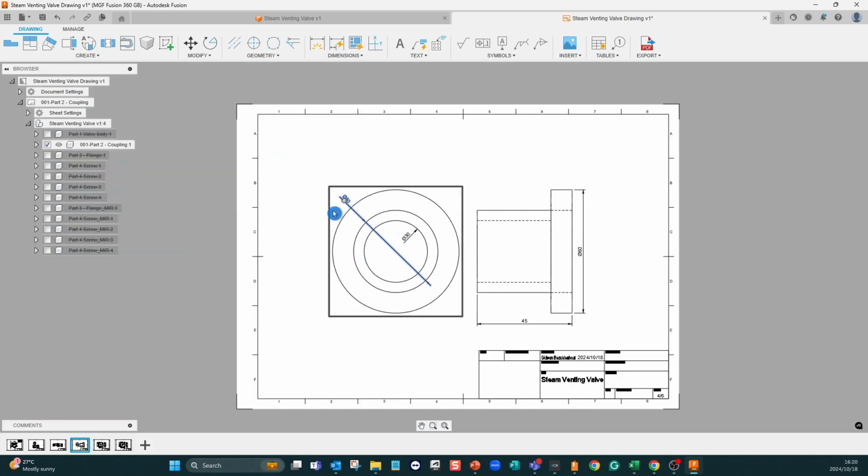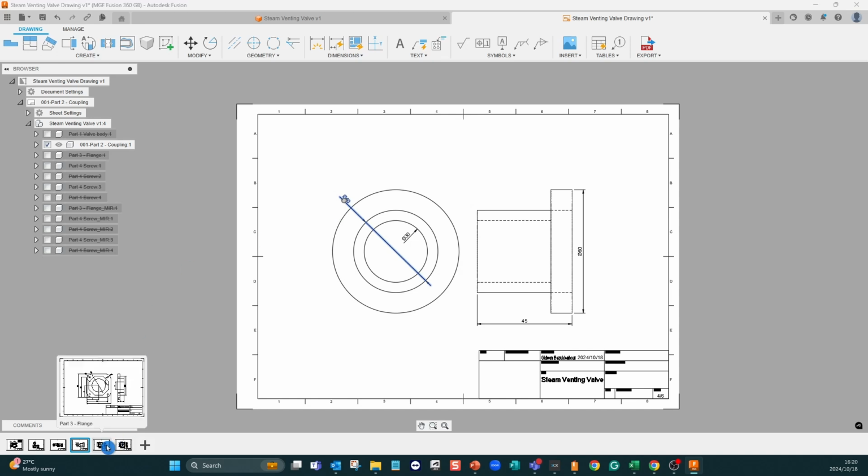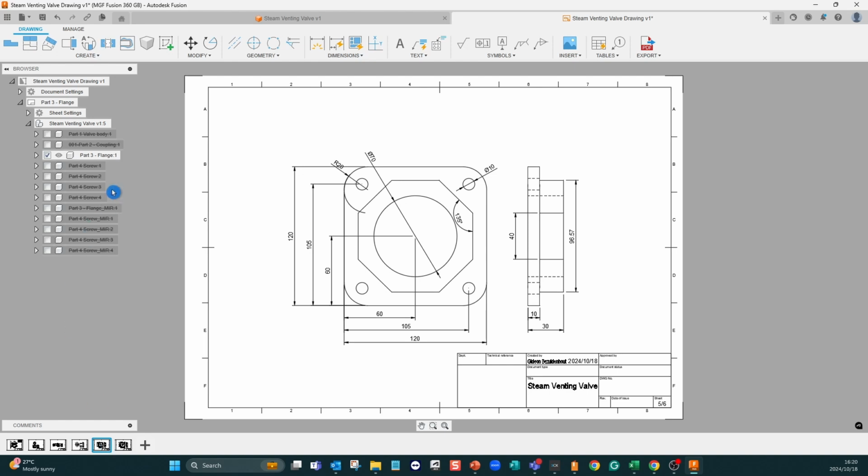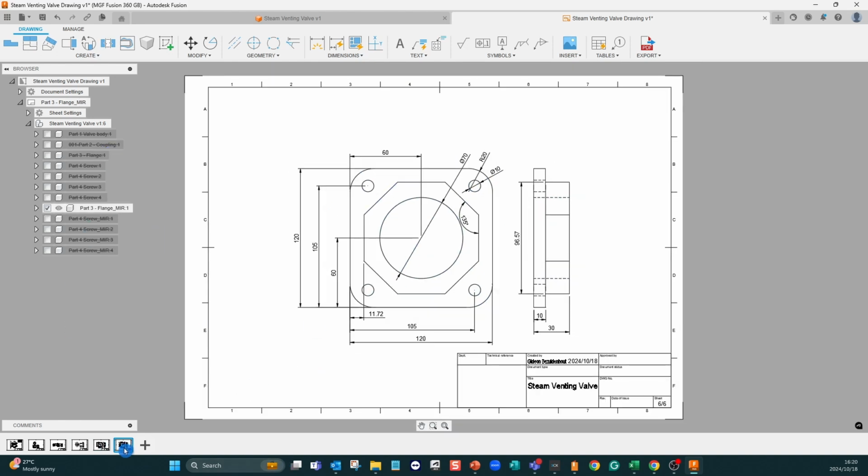And you can make all your modifications as needed or required. If I go to the next part, you'll see the next part, and so on and so forth. You'll see the screws, that is content center files, so it does not generate its own 2D drawing view.